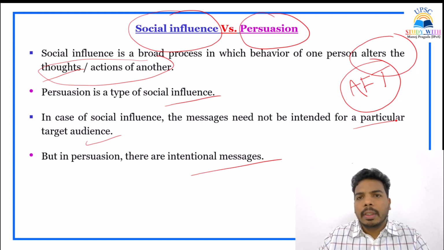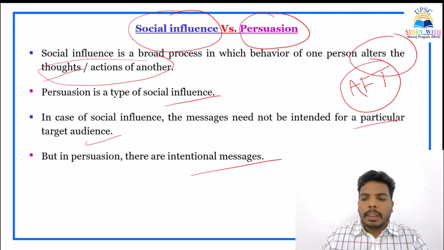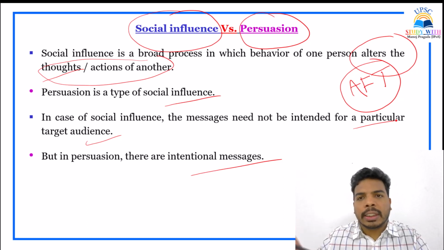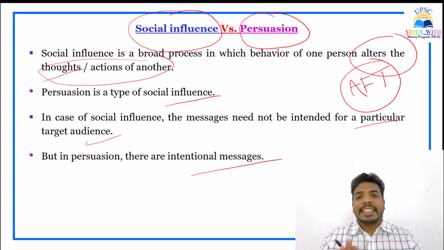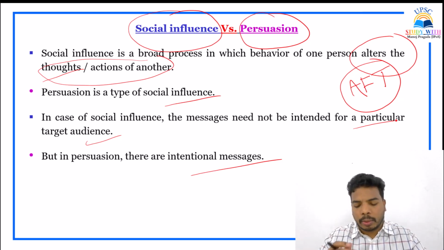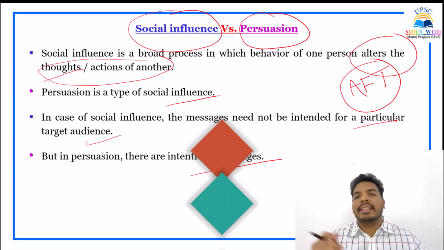For example, a particular shoe brand is being promoted by a certain sports person. If that particular sports person is endorsing that product, people from all sections, all castes, all religions, everyone, whether younger or elder, everyone wants to use that brand. So the message is general. The film star or the cricketer through advertisement is targeting the broader audience. He is targeting those audiences to change their attitude or to create a positive attitude towards a certain brand.